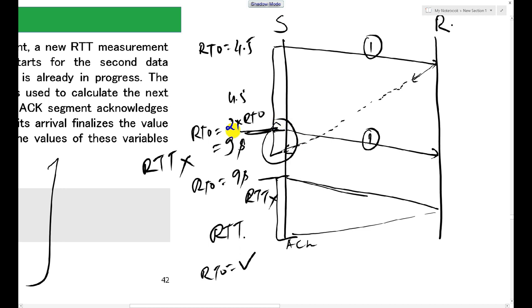What is the rule? The rule says, whenever you are doing retransmission, don't calculate the RTT. But when you resend a packet, make the RTO value equal to double of the previous value. And with this value, you send all the remaining packets. The RTT calculation will start from the new packet acknowledgement.